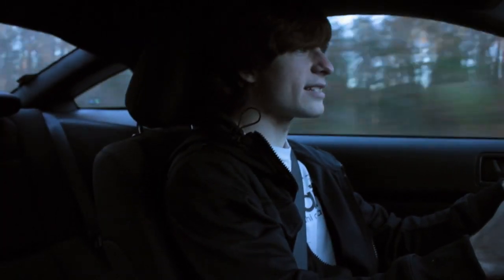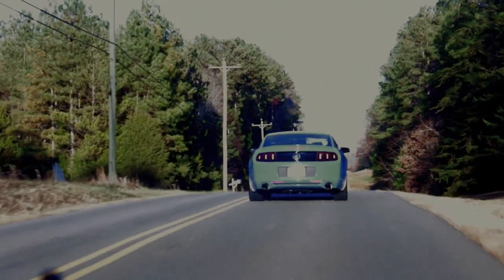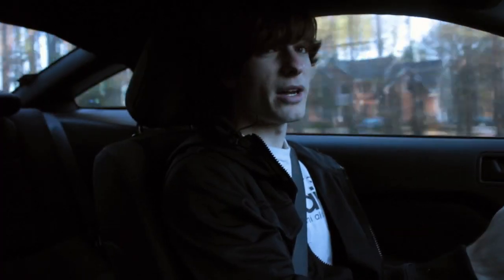Another great thing about the springs is I have felt a difference in yaw — the car hooks better. When I first bought this car, I had a hard time getting the hook, and I eventually learned how to make it hook. But after learning and then putting on these springs — absolutely worth it.